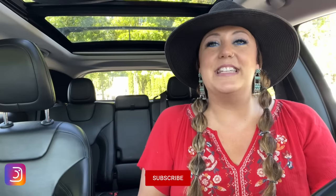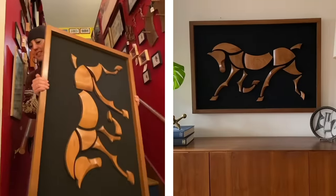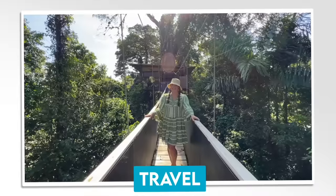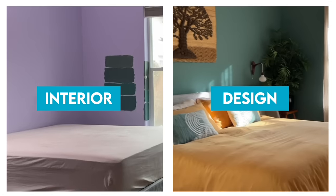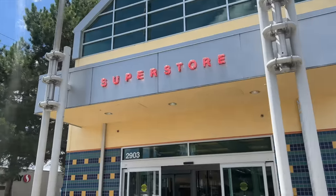Today we are going to go Goodwill shopping and also head to Habitat for Humanity because the other day I purchased two amazing vintage tile end tables and I got to go pick them up before they resell them to somebody else. We are going to hit the nearby Goodwill and possibly a few more stops. I have no idea where the day is going to take us, so we are just going to hit the road and see what happens.